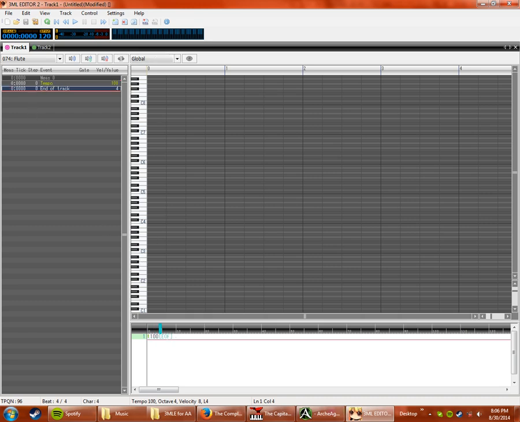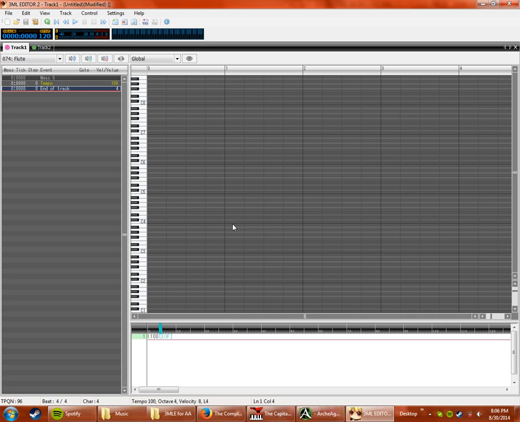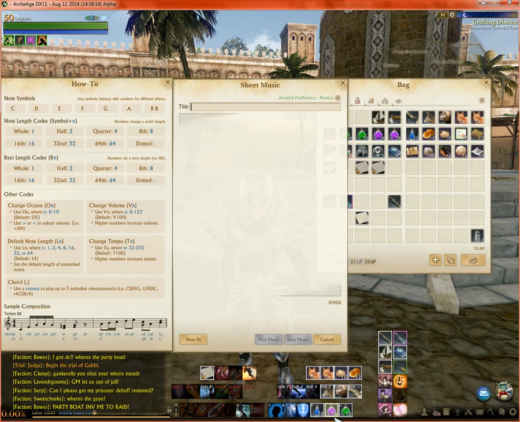So tempo 100. You do not need to put the tempo on every track. That's the way that MML works. All the tracks play at the same speed, so as long as you have one tempo indicator on one track, it'll be fine. The octave for 3MLE is octave 4, however the game is octave 5. But since this only has 8 octaves, it's a little bit confusing, so octave 4 may sound like octave 5 in the game, or is it octave 3, I think. Anyway, so that's that. Usually, you put everything into 3MLE, and then after you paste it into the game, you can fix everything up that you need to. Whoops!